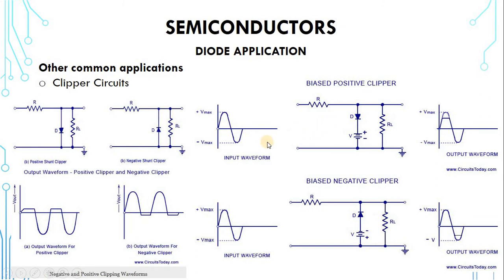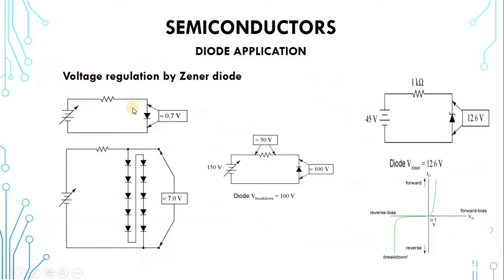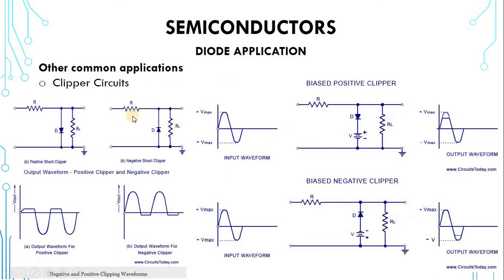There was something I was supposed to tell you here. I didn't tell you the function of this resistor. The function of this resistor, like I mentioned, is that it serves as a current limiter. What's the function? Assuming this resistor were not there, once the voltage goes beyond 0.7 and the diode begins to conduct, remember that when the diode begins to conduct, it acts like a short circuit across the load.